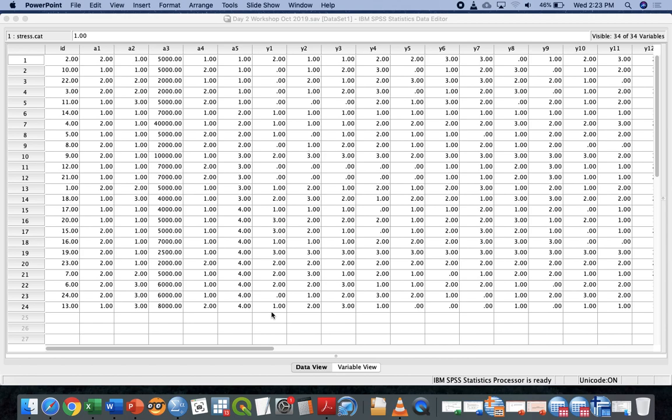So if you run the PCA or EFA, Exploratory Factor Analysis, and you have, for example, 100 questionnaire items, you can actually reduce them into several themes. Based on those themes, you can develop a new construct. If you look at our DASS, it has actually been used for many years already.